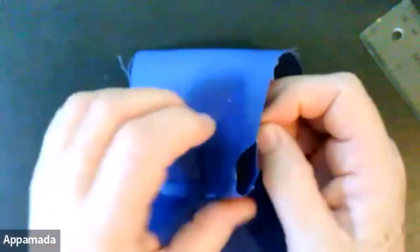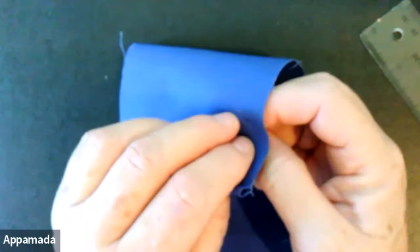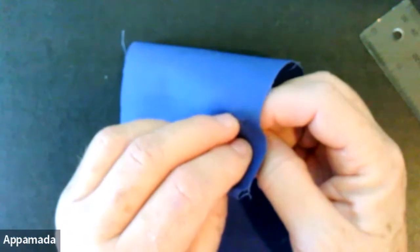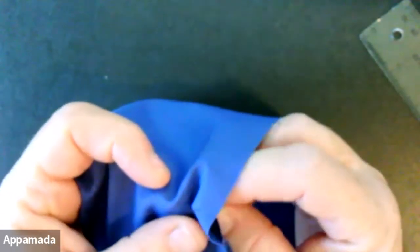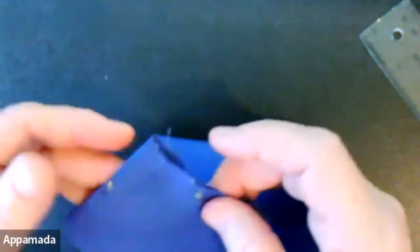That's going to be more important than lining up the edges of the fabric, because the edge of the fabric is going to be seam allowance. So it's not going to be so important. It's going to be inside the frame. You're not going to see it. So if you get to a point like this where you've got chalk marks or a Hera mark, and you've got edges and they're not coming together, you can think about, are the edges going to show? Or is it something that is going to be inside or underneath something else?